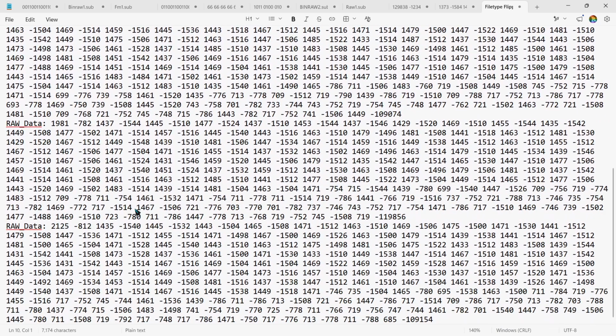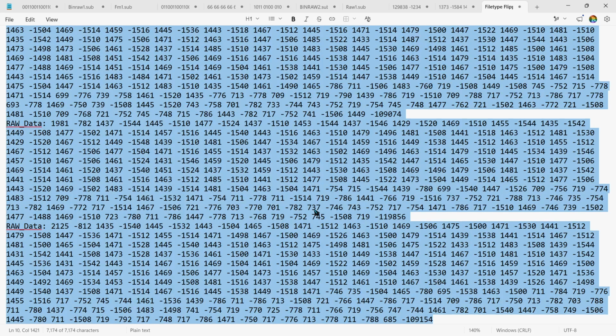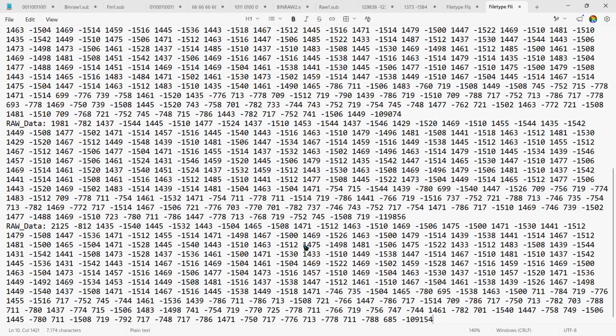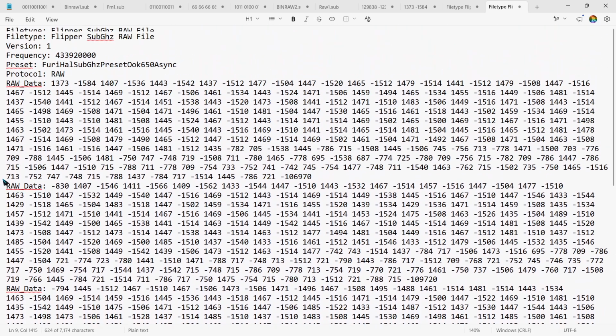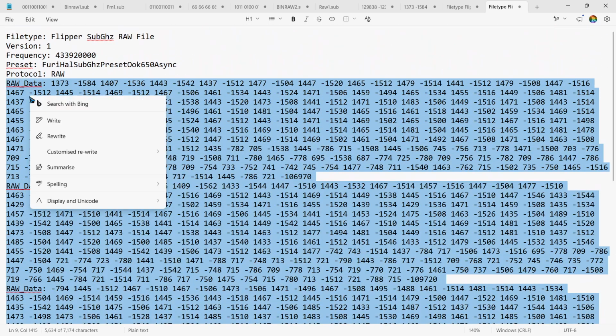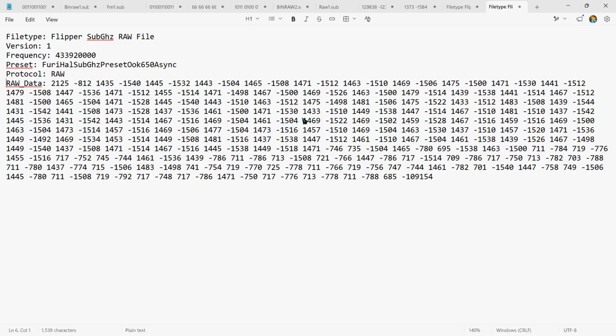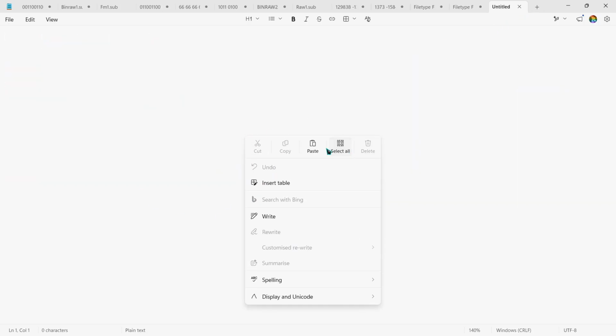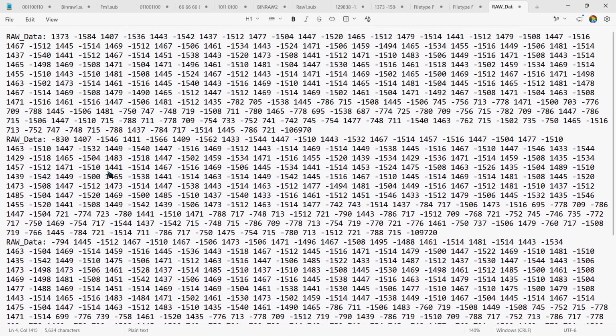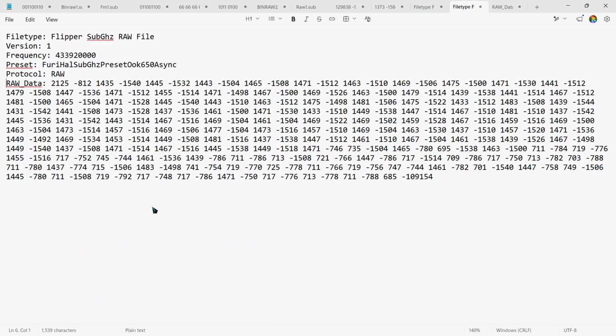We could choose to only send, let's see, if we wanted to, we could make a file for each one. So for example, if for this one we only wanted to send this last one, we could cut all of these out and just send that one, and then maybe with the other ones, hold on to them and make .sub files out of each of these ones.